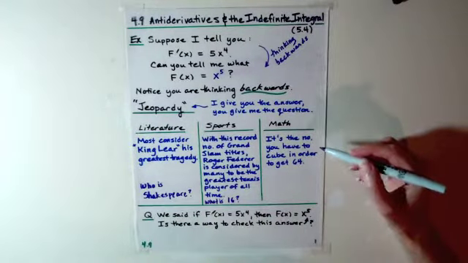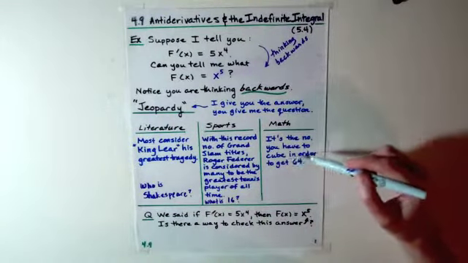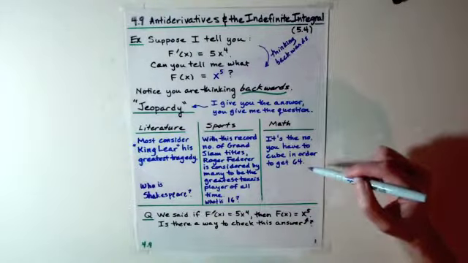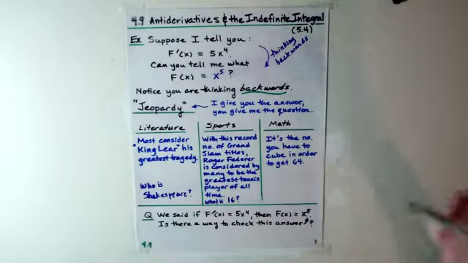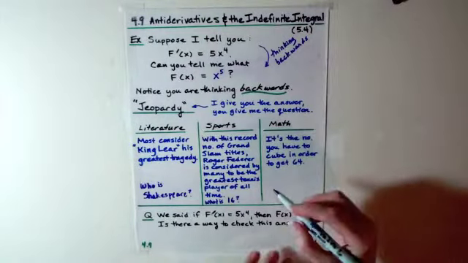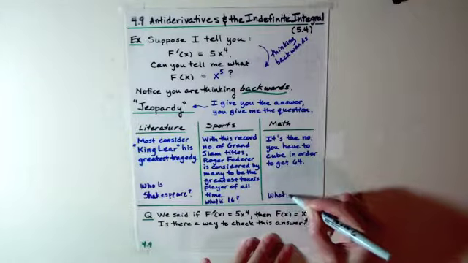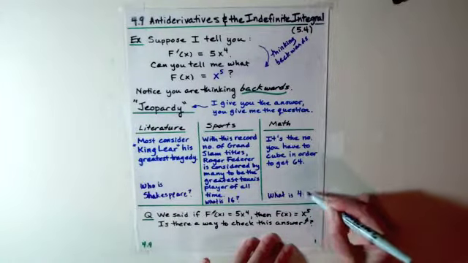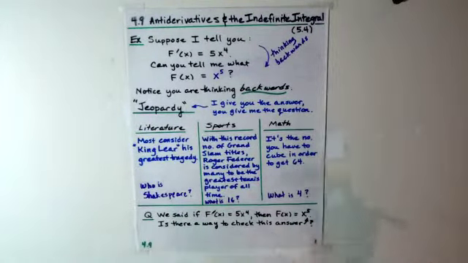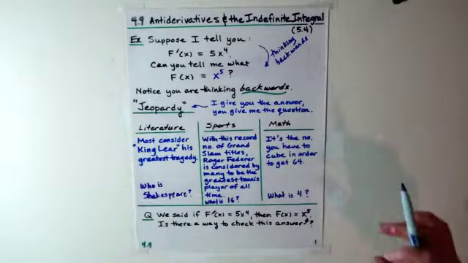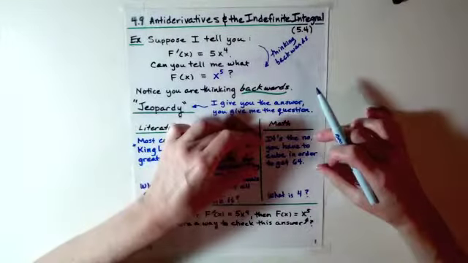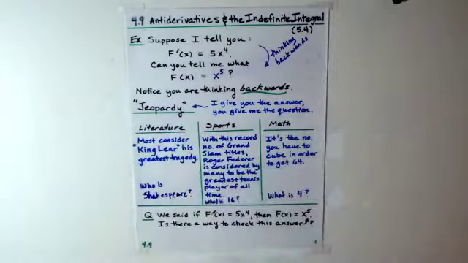Here's one in math. "It's the number you have to cube in order to get 64." So you're thinking backwards: what number do I have to cube in order to get 64? And so the question you might come up with is, "What is 4?" But in all of these cases, you're thinking backwards. The Jeopardy people give you the answer and you're coming up with the question. And that's what we're doing when we're finding an antiderivative.